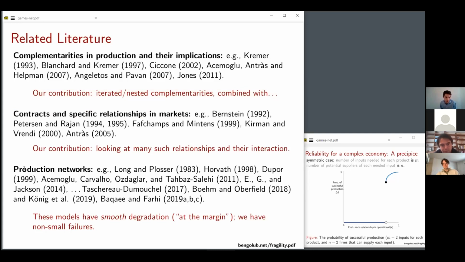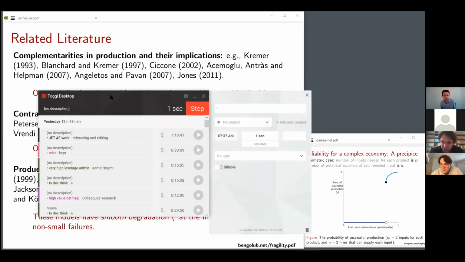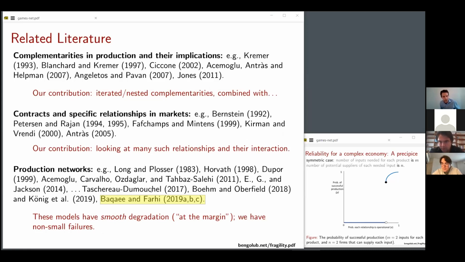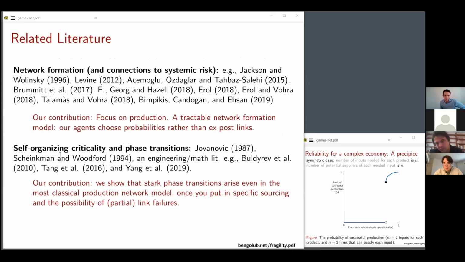Now, related to the complementarities thread, production networks have recently been a huge area of interest, with a beautiful, well-known paper by Acemoglu and co-authors, a series of papers by David Baqaee and Emmanuel Farhi, who put complementarities in networked production processes. Those models are all smooth macroeconomic models. So if you want to differentiate them around any equilibrium, you can. And they can get amplification that's big because derivatives are big, but by design, they don't have any discontinuities. They don't have anything like this. And for us, that comes fundamentally from the random graph theory that we have, and they don't.